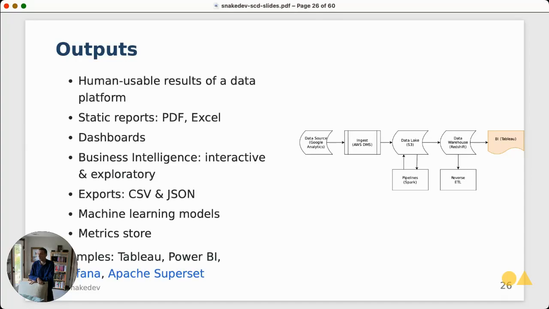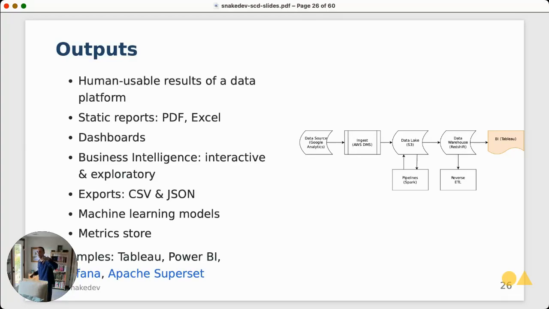Yeah, also exports. A lot of times I've found that one of the things we also need to do is put data out into other formats. So, hey, we've done a bunch of processing, and then we need that as a CSV file or a JSON blob that's going to go into some other job, or maybe get handed off to a partner. Say, hey, I owe my ad partners a report on all the web traffic we got. So you're going to do a bunch of work to calculate that and then hand them that file.